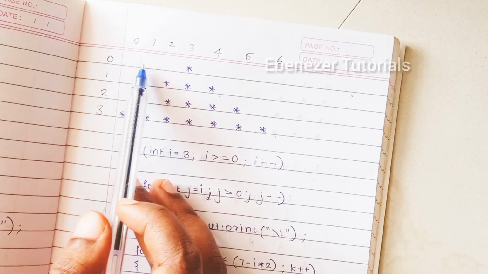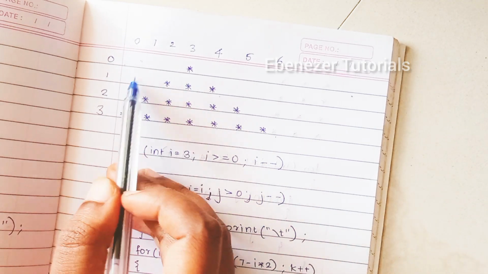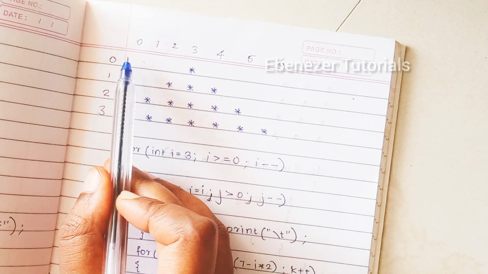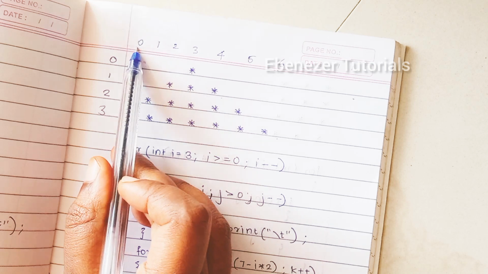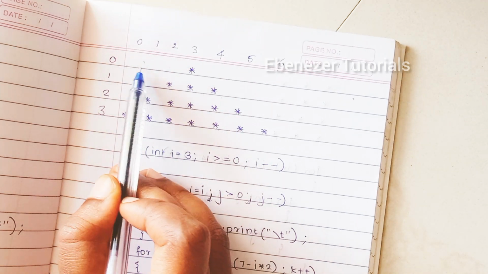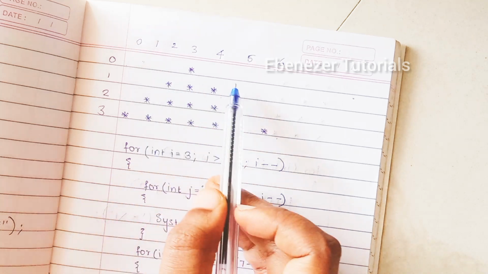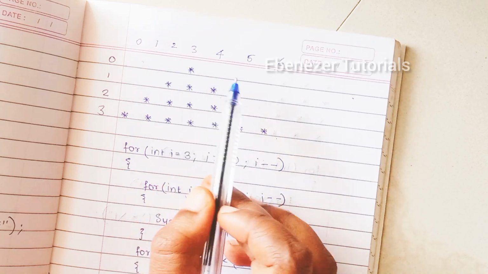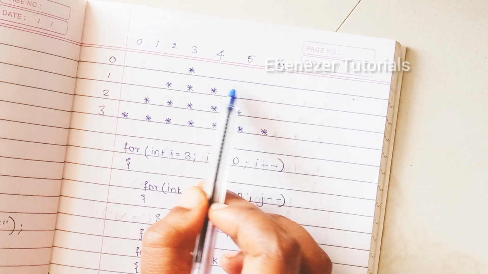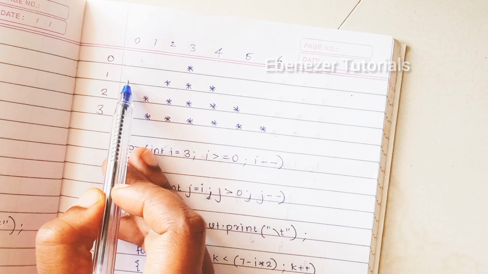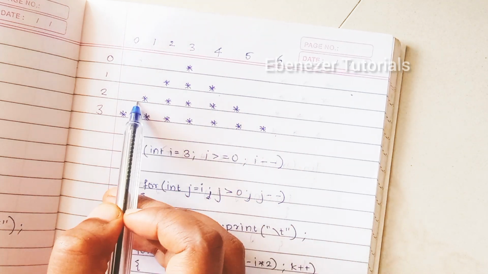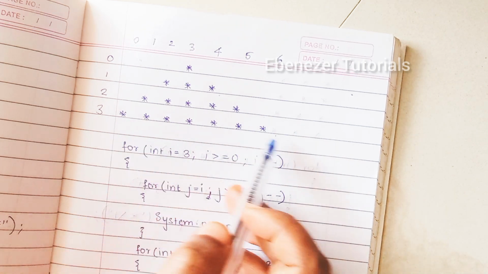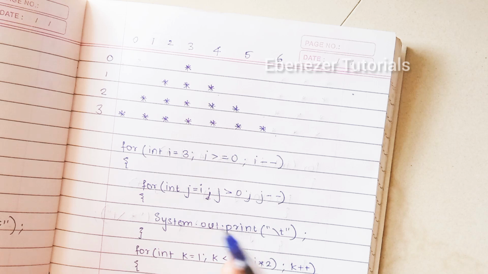Let's see how we should proceed with the logic. On row number 0, we can see 0, 1, 2: there's a space in the 0th column, first column and second column. So in total there are 3 spaces before the symbol, and 3 after. But as I mentioned earlier, we don't need to worry about what comes after printing the symbols. On the next row, there are 2 spaces here and 2 spaces here. Next, 1 space here and 1 space here. And in the last row, there are no spaces at all. This is how we have to visualize it.